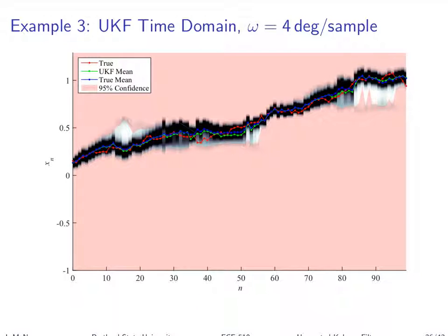So it's kind of like, okay, it's making tracking easier for that particular example. I see that. But if you took the speed to be minus 4 degrees per sample, I think it will have a harder time to track that, keeping the noise the same, because the noise will be in opposite of the true state. I was with you until that very last bit. I don't think the direction of the speed makes any difference at all.